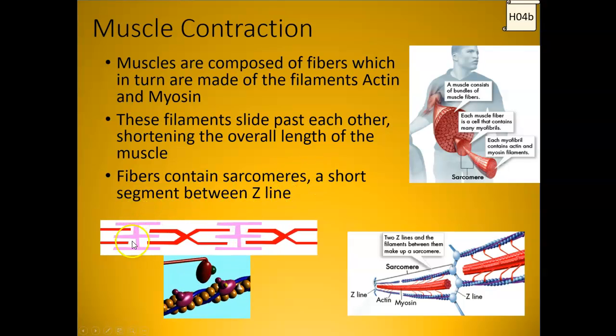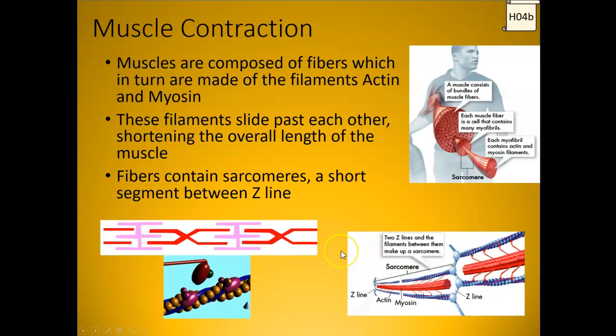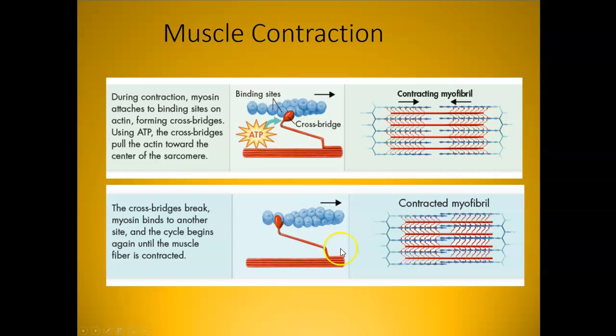And so that grouping from one pink band here to the other pink band here is called a sarcomere. And we have lots of sarcomeres throughout our entire muscular system. They connect with little actin heads that connect to the myosin molecules there to shorten up. You can see that happening in the animation there, and that was in the Crash Course video as well. So looking at it, during contraction, you can see that those will bind and slide past each other, contracting the fibrils, and then when relaxing, they'll break apart, and so those two things can move away from each other.